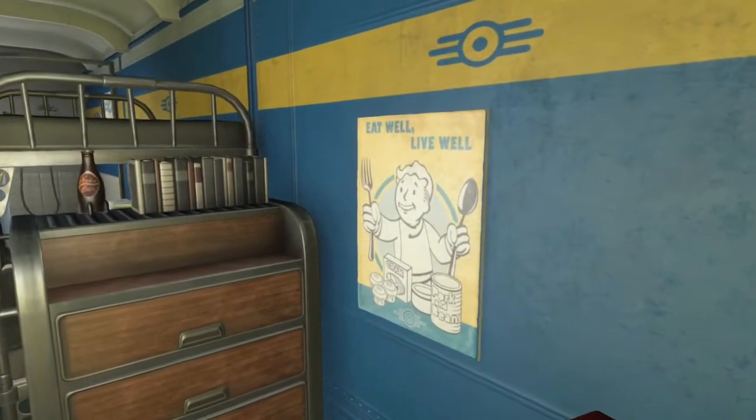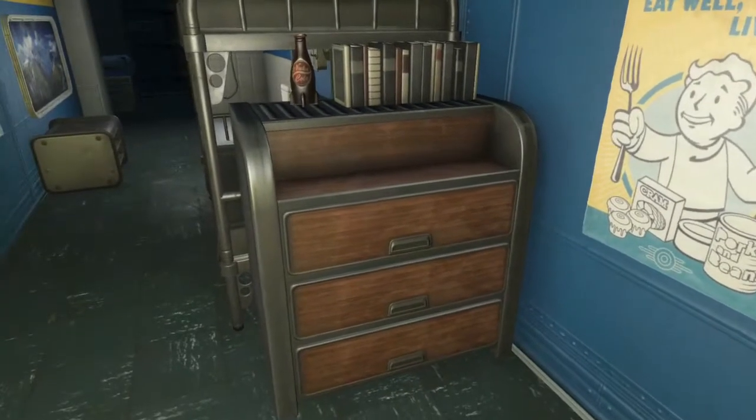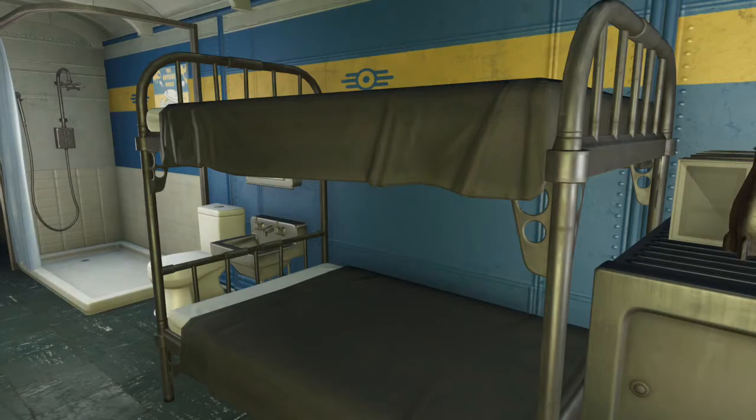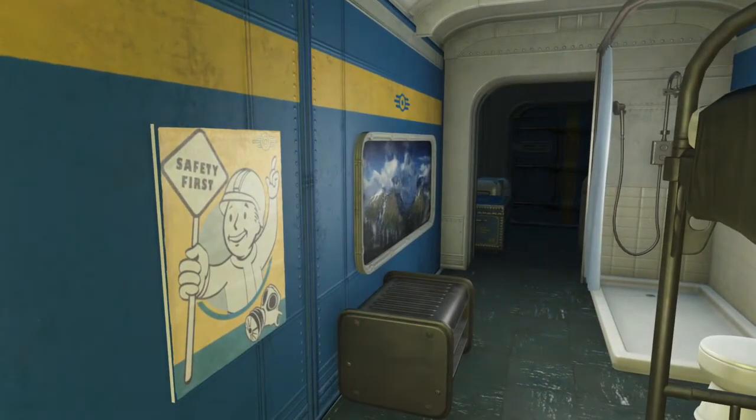Wow. If you live in the vault, you eat well, you live well, because we've got proper food. This is mental. This is actually like a show home. Yeah, look, you go past your little bedroom space with your drawers and your bunk beds. It will be bunk beds because you'll be sharing. Yeah, it's the vault. People are trying to get in.